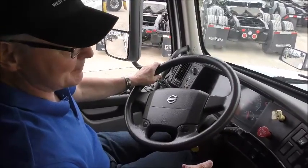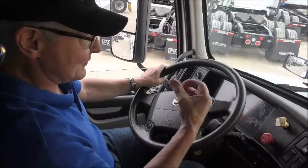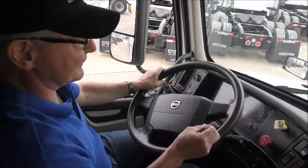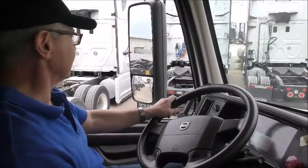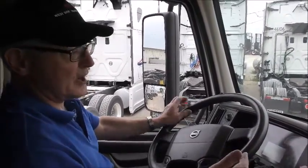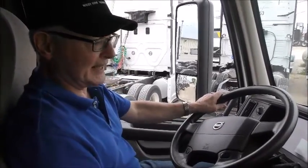The other thing that can happen is you can have a high hook. The kingpin can actually sit down on top of the jaws of the fifth wheel and can damage them. The other thing that can happen is if the trailer's too low, the fifth wheel can actually hit the trailer and do some damage that way. So we're going to get out and take a look at the height.